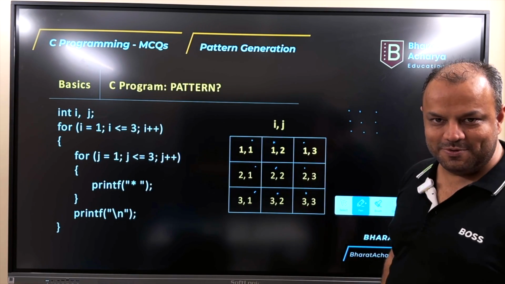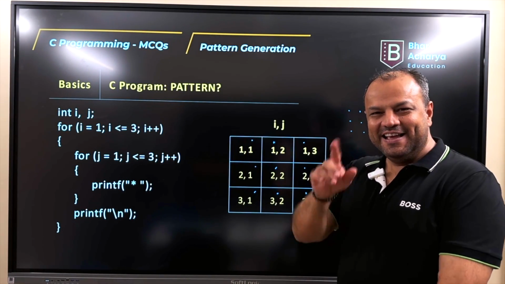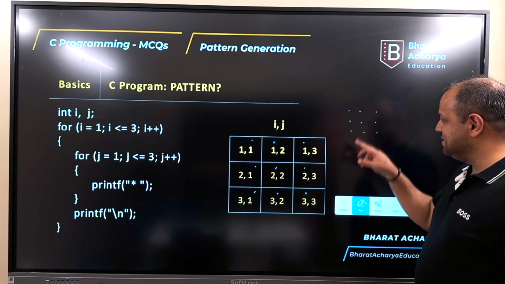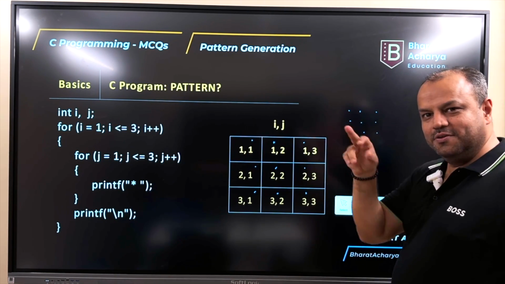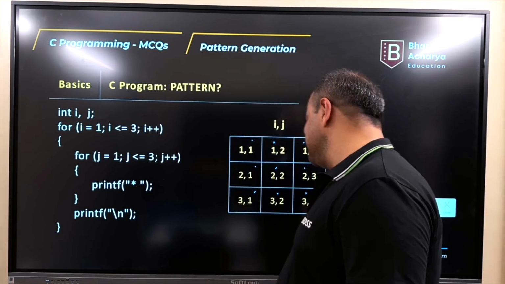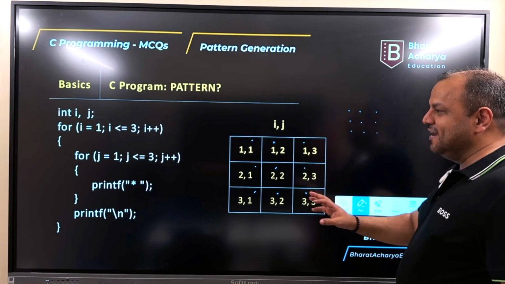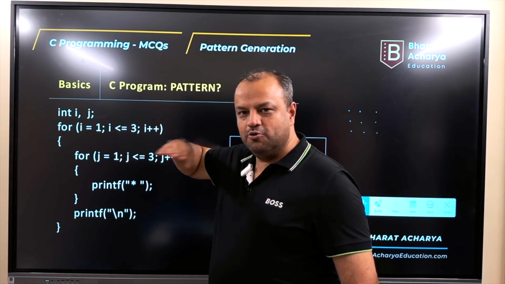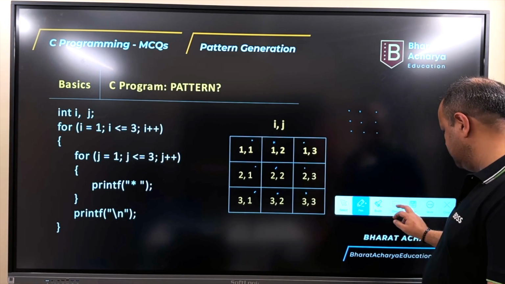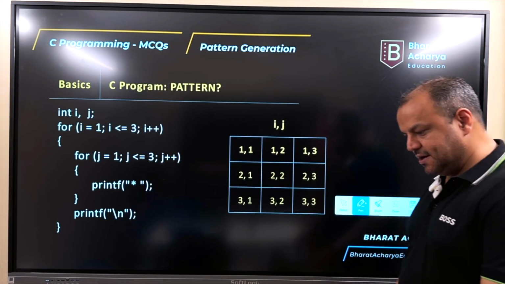Of course, every program is not going to be so simple that you just generate a grid. Then there will be a line, just the corners, or a diamond shape or any kind of shape. That depends upon how interesting the question is. But it's all done using these two for loops. The outer loop is for the rows, the inner loop is for the columns. You have the grid in your mind, you can solve any question. Now, that was all the basics required.